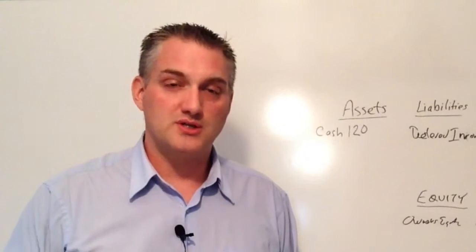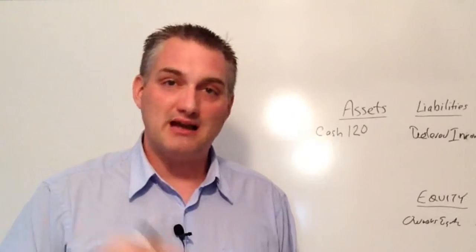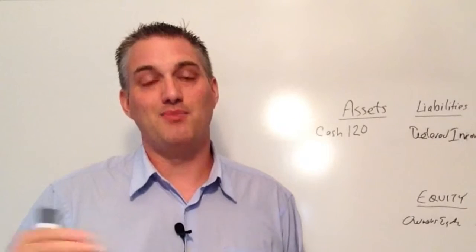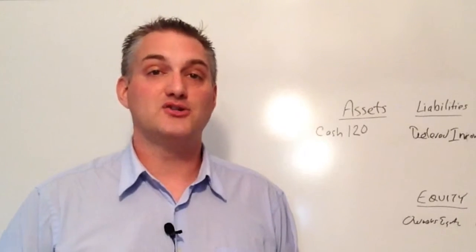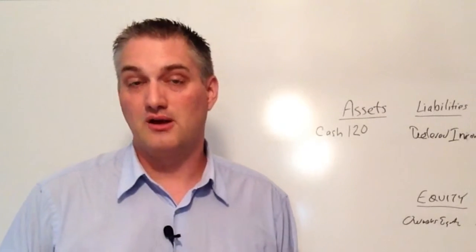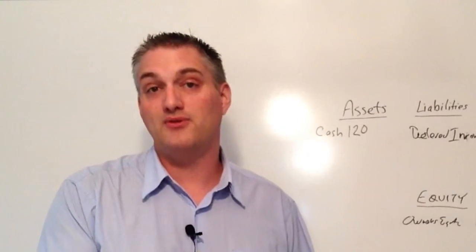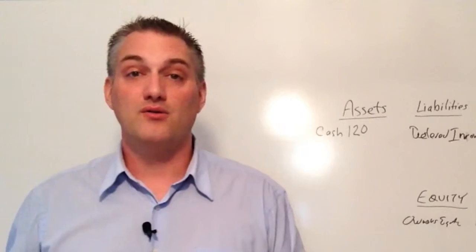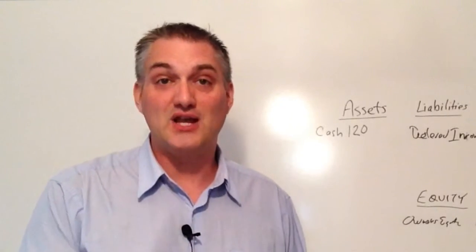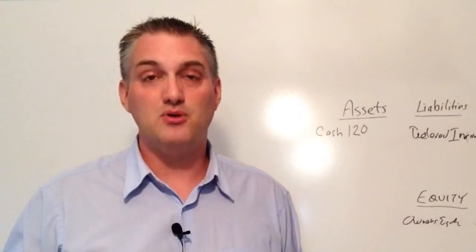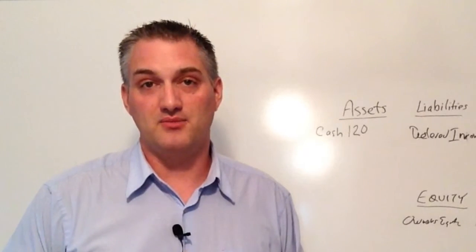But where business brokers sometimes fail is that they don't look at the other side of the coin. They don't say, what additional expenses is a buyer going to have to undertake because they're in a different situation from the seller. Maybe the seller owns personally owned tools or equipment that are used in the business. Now, those tools and equipment aren't included in the sale, so a buyer has to either buy them or go rent them, for example, and that's going to impact the income of the business.